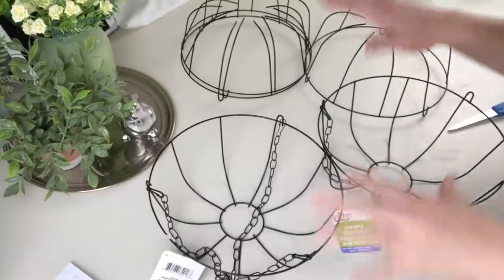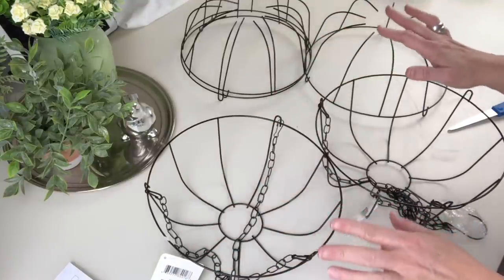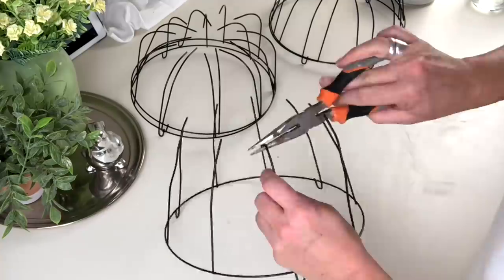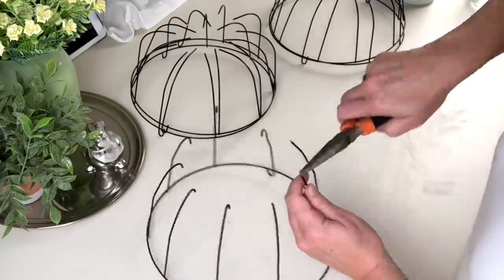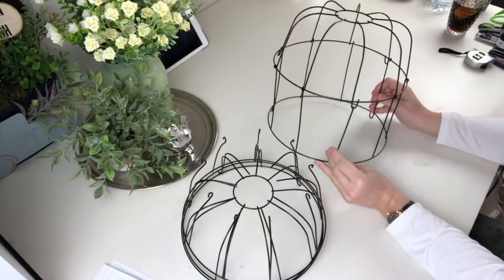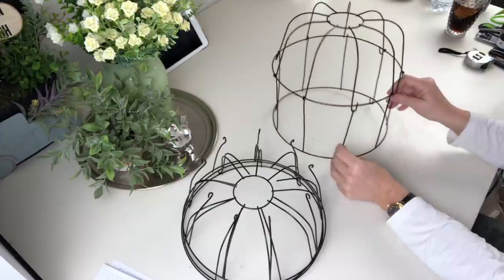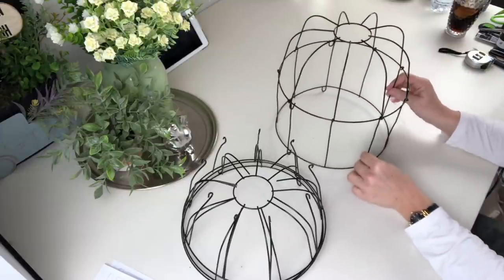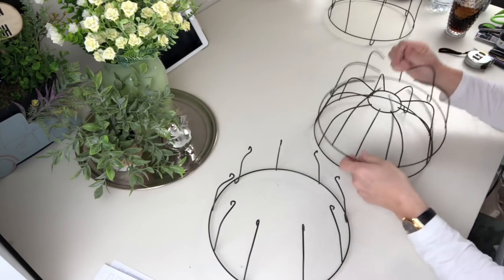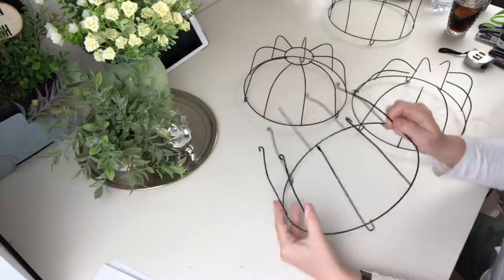I'm all done — it's like an invasion of the baskets here! I'm taking these ones apart, removing the tags, and then we're going to start putting them together. For this part, you want to start slowly and carefully straightening those up, bit by bit. Then using your needle-nose pliers you're going to curve over those edges. I assembled this first one but I tried something different — I had my hooks going in and they really should have gone out. Now that I'm putting the next one together I'm doing it the right way. I'll link Heidi's video below so you can see exactly how the master did it.